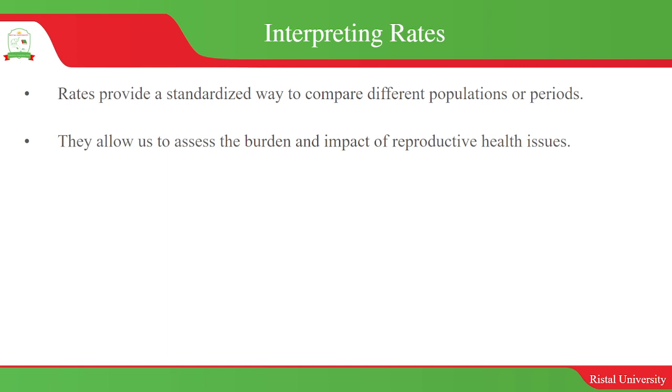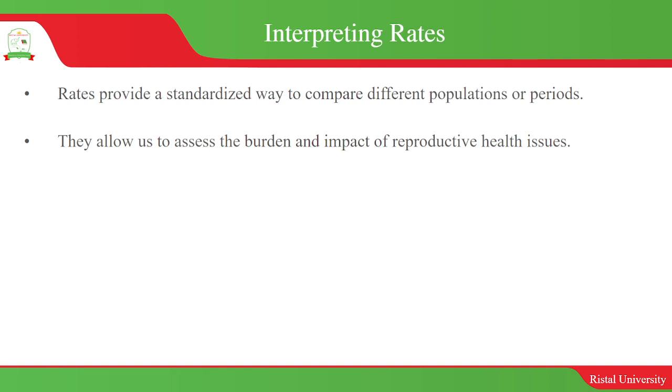Okay, so for example, if we want to know whether the rate of HIV in population A and B is the same or not, we can use what we call rates. If you want to understand whether the burden, the number of people with HIV or getting HIV in population A and B, which one is higher, then we can use rates. Okay, so they allow for comparison.